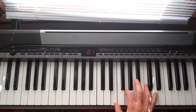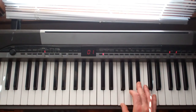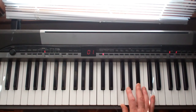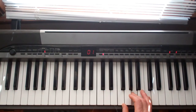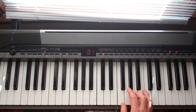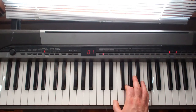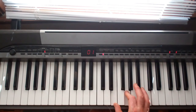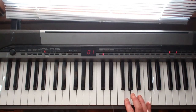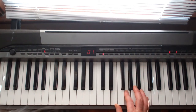These other chords for the C, we've just got B flat, F to the C. Now that B flat, you want to play with these fingers. You've got your thumb on the F, your middle on the B flat note, your pinky on the D note. Same fingering for the F. This is F, A, C. Now you want to hit this, so you're sliding in with your thumb. That's the E, G, C for the C chord there. If you got your thumb, pointer, pinky on that. So you're like that. Okay?